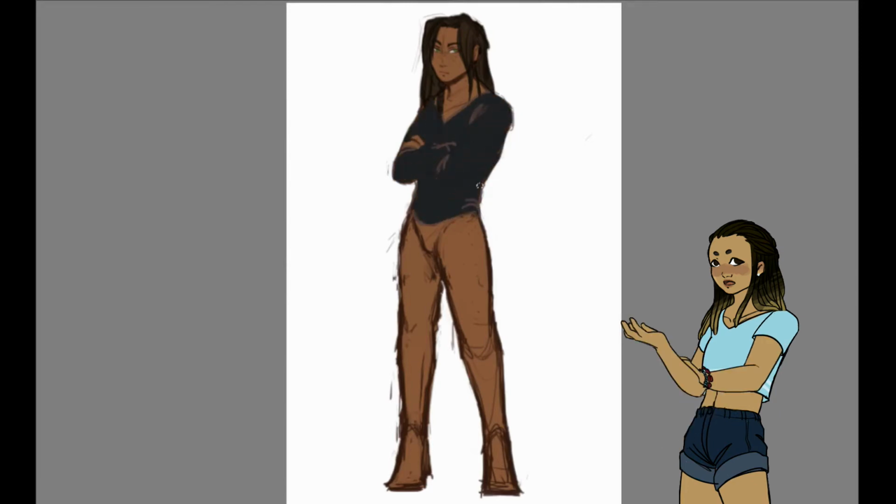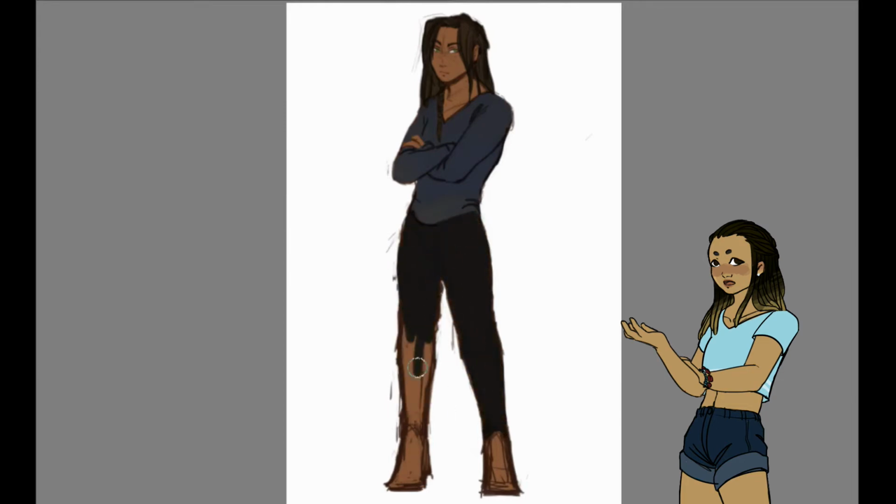For his shirt, I went with the design that I was tweaking in the earlier concept sketches, so I went with the long sleeve v-neck. It looks a little bit softer. I tried to add some creases so that the fabric would look less stiff, so it doesn't look like some sort of button up. It's very much a cotton style tee. And just the long pants.